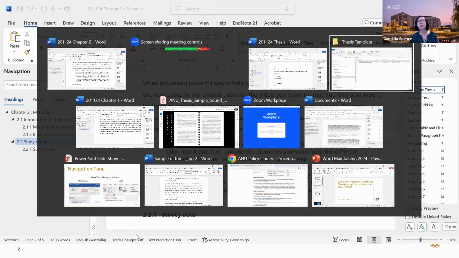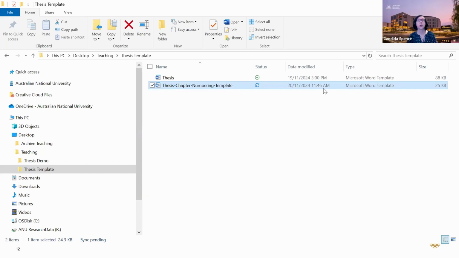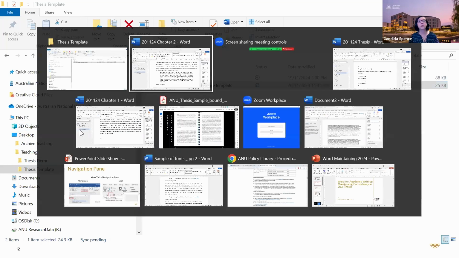So then if I look at my thesis template, yes, you can see the time has now changed to this morning. So that's been modified. Next is the same process. You have to be in Word.